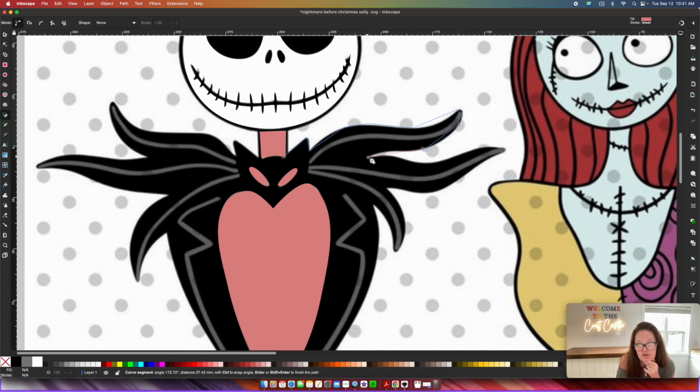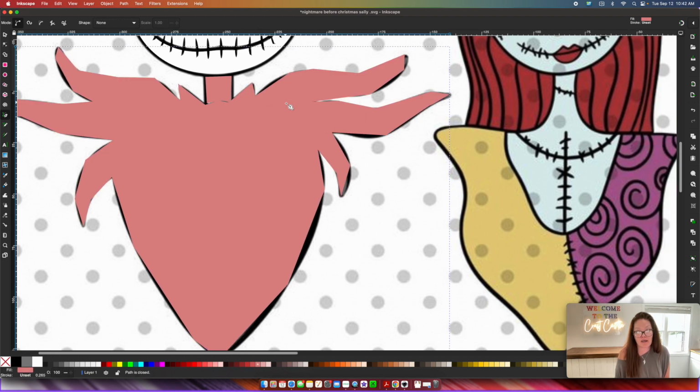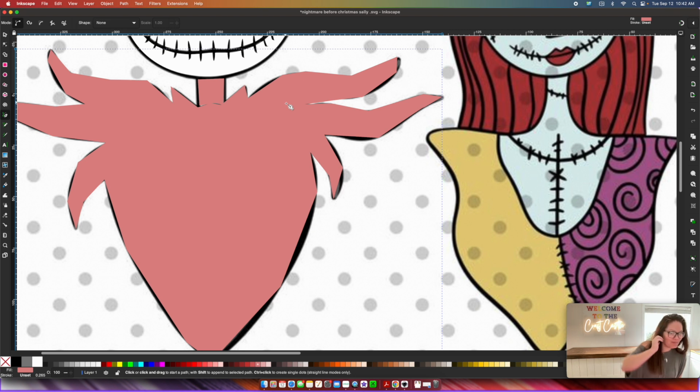You want to make sure and get your corners in there. When you're done at the very top, you meet back at your original point. Just make sure and click the point. Now you have a funky looking shape, but that's okay because we're getting ready to fix it. Now we know how, right?